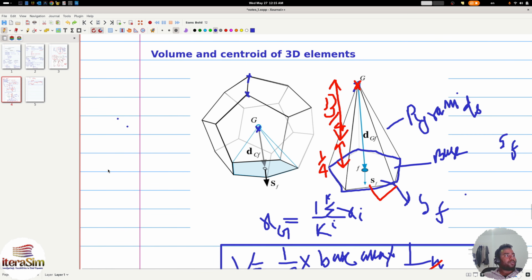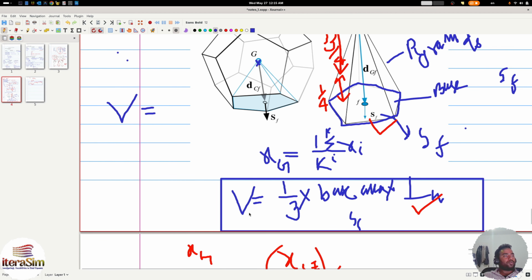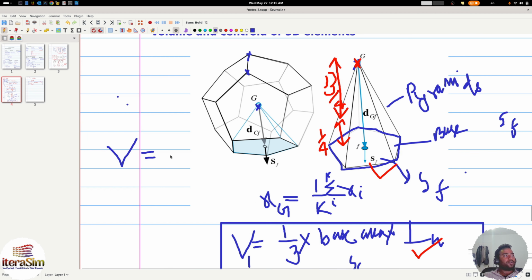if we want to calculate the total volume of this cell, we can write it as V1, V2, up to Vn.